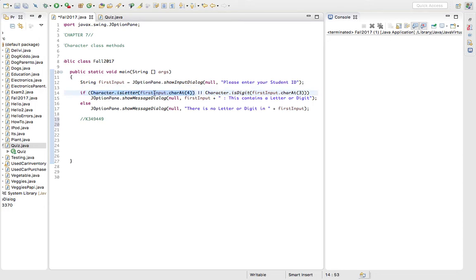It's not a letter because it first tested up to position 4 for the letter. So K is 0, 6 is 1, 4 is 2, 7 is 3, and 3 is the 4th position. It was like, oh no, it's not a letter, but it's all good. Let's see if it's a digit, and then boom.